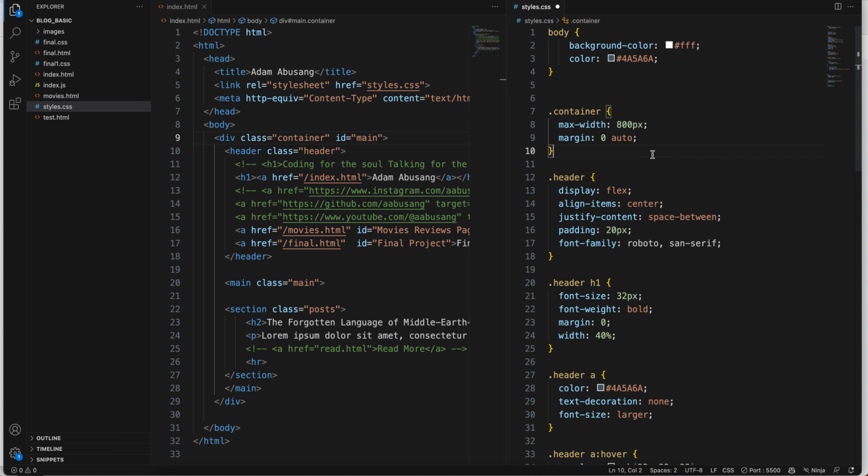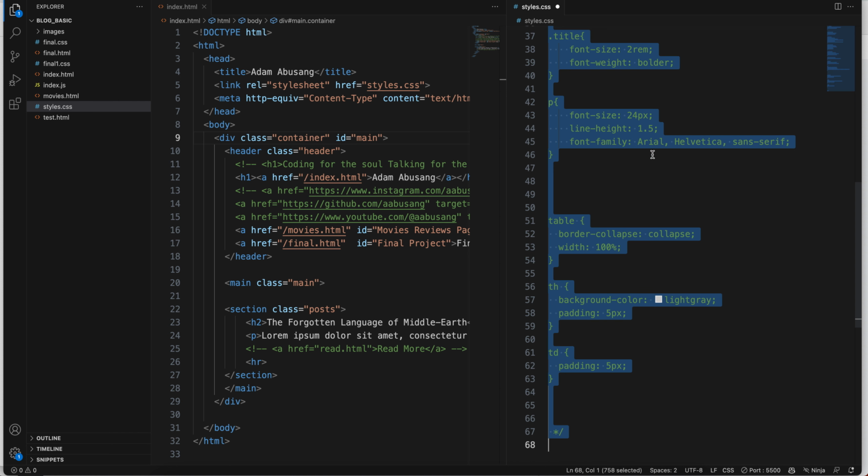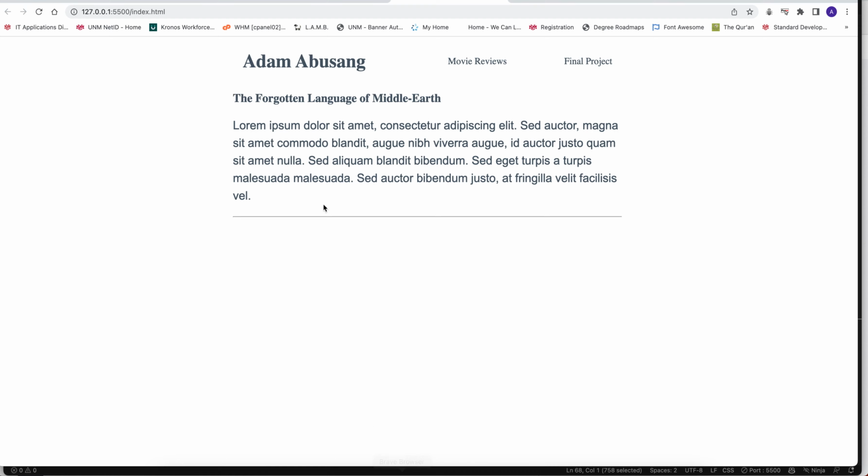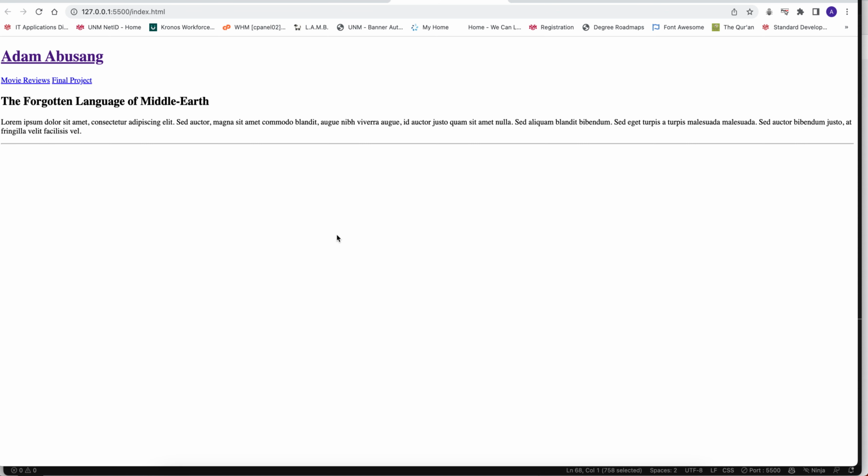But what I want to show you is if I comment this CSS out, let me save it and go back to the site. See? This looks not so great. Look, just the name, the movie reviews, final product. By the way, this website is actually live, so if you go to aabusang.com you see this.